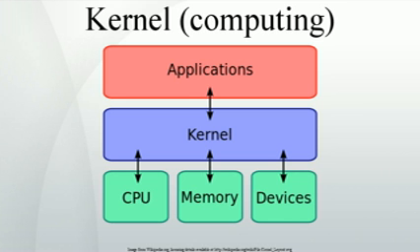Kernels often become very large and difficult to maintain, even if the modules servicing these operations are separate from the whole. The code integration is tight and difficult to do correctly. Since the modules run in the same address space, a bug can bring down the entire system. Monolithic kernels are not portable. Therefore, they must be rewritten for each new architecture that the operating system is to be used on.